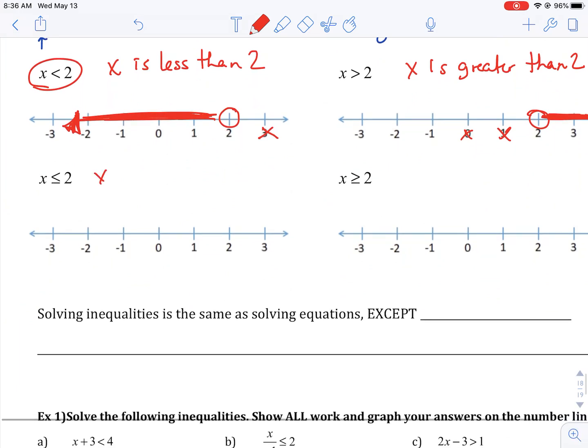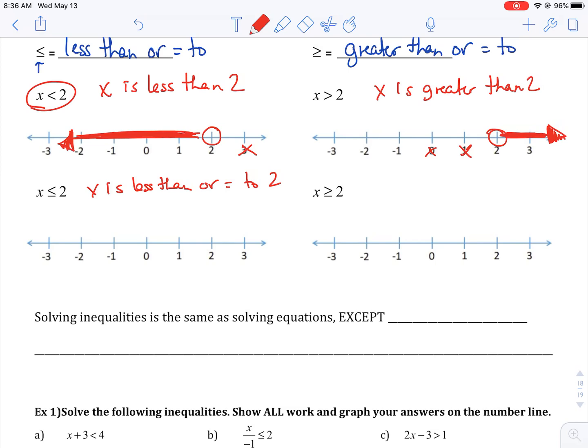All right, this next one says x is less than or equal to 2. So we want to include 2 this time. So we're going to put a colored dot, which shows that we're including 2. And then we want to shade to all the numbers that are smaller than 2, which is going to be to the left. Throw an arrow on the end there. So all of those numbers that we've colored in, including that 2, are included. So numbers that are either 2 or less.